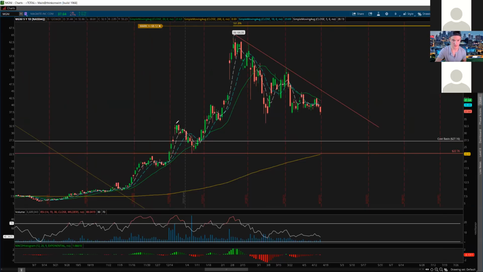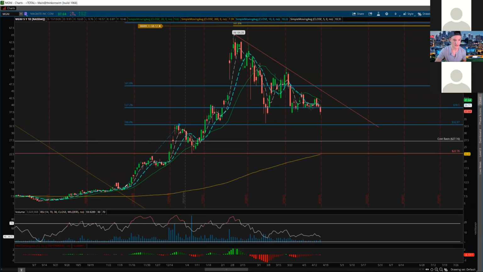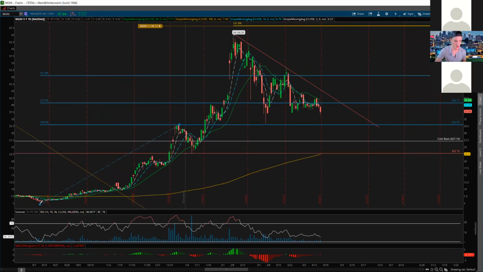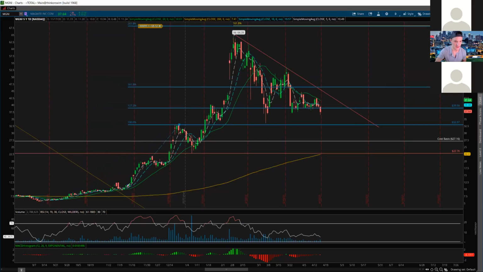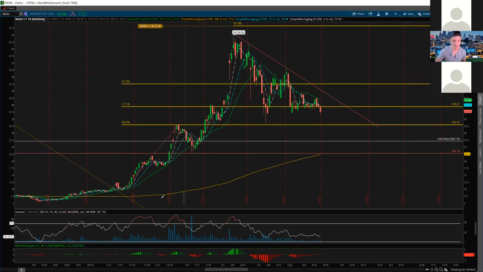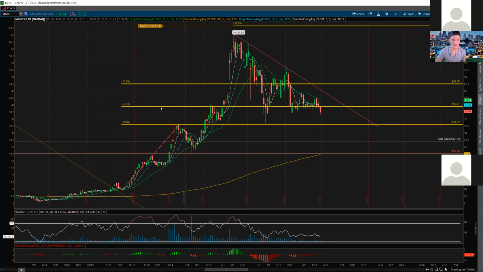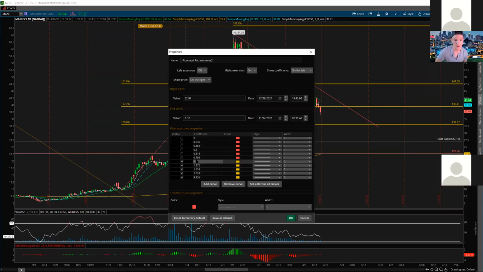Essentially, the way Fibonacci works is if I'm using this as my top point, you draw it all the way down to the bottom. I could draw all the way down to here, but I'm not going to do that. I use right here. Okay. Now you see how these yellow lines expand out? Now I use the Fibonacci retracement tool, but I use the extension percentages.